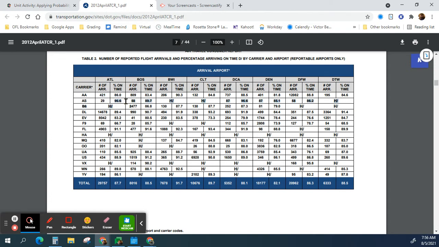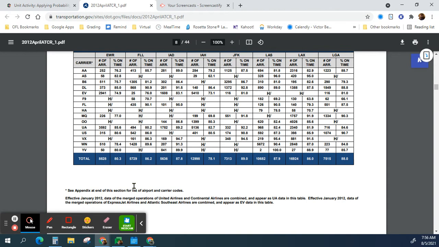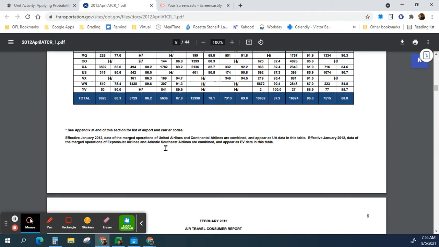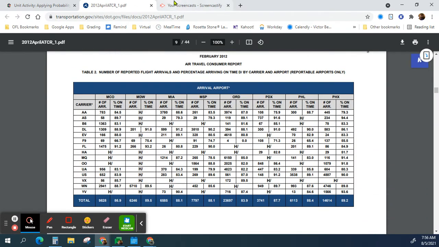Like, yes, this one is there 97.6% of the time, but it only has 29 flights. So in this case, it's what's known as a weighted average. I don't think we really studied that, so that's why it's difficult to do. What we would have to do is add up all the flights and figure out how many of them actually arrived on time, not the on time percentage. So we would have to see if there's one there.